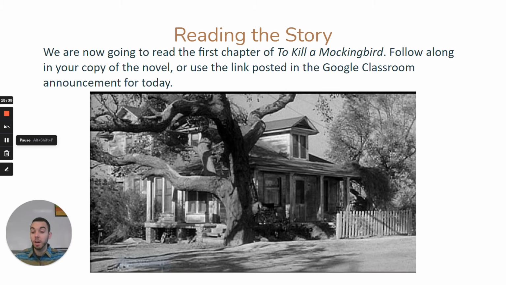So, they're talking about this. Jem broke his arm, and so when they're old and looking back on this, because as we said, this story takes place in the past, they're like, oh, well, what started this whole thing that led to me breaking my arm? Well, I think it was the Ewells. Well, I think it can go a bit further back than that and say it started when Dill came and started hanging out with us. Well, if you want to go back that far, Jem, it really started when Andrew Jackson drove the Indians up the creek and our great-great ancestor, Simon Finch, settled. So, just giving a little background on them.